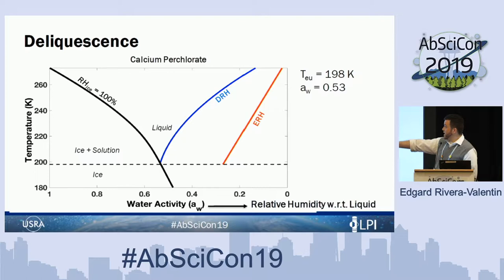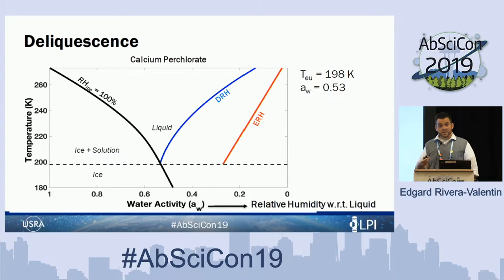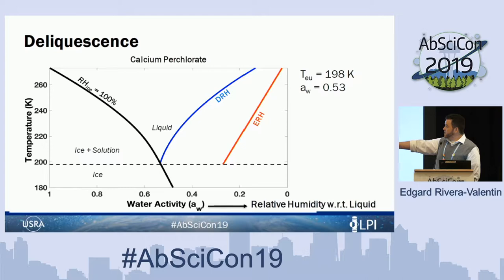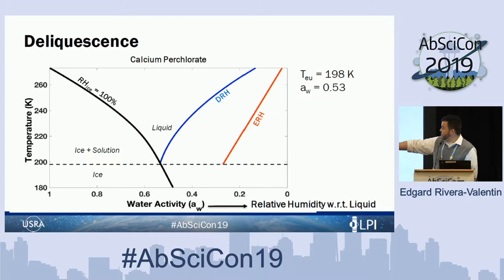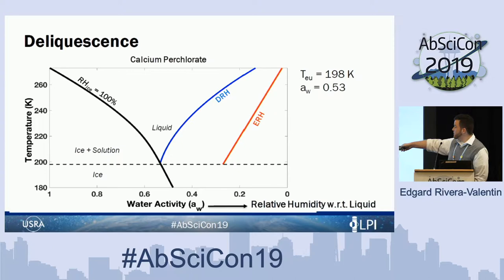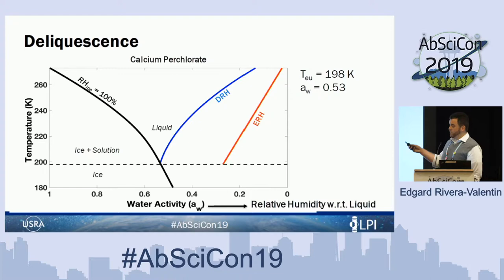This blue line is the deliquescence relative humidity. If we cross that line, that's when we would be able to have a liquid. Now, as Vincent mentioned, you do end up having metastable solutions and hysteresis effects. So if I'm tracking along as a T and an RH point and I suddenly cross here — I'm a liquid. Many experiments from Katie Prim, Rayna Gough, Daniel Nuding, and even from Germán's group have shown that if you cross this line, you don't immediately become ice — you kind of have, I imagine, a slushie. Around here you have a little slushie, and then the temperature and RH start swinging back, and theoretically you should give up your water right around here, but you don't. You have to wait until you hit the ERH — the efflorescence relative humidity. That's a hysteresis effect. So you have liquid and continue having liquid until you pass this line, and the liquid stability area is expanded because of this metastability.